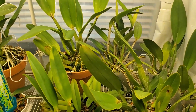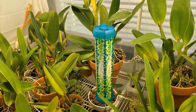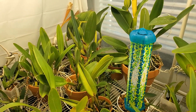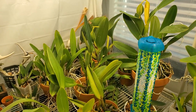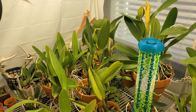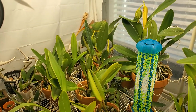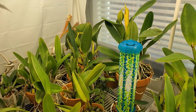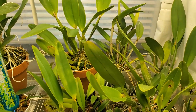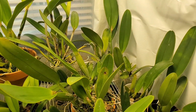I started my dry season back in November. That means that I cut back watering, and I also cut back fertilizer to much less than I used during the growing season. So normally I use like 25 parts per million per watering of nitrogen, and in the winter it's like a fifth of that or less. Many waterings with just no fertilizer at all, especially during this past month.